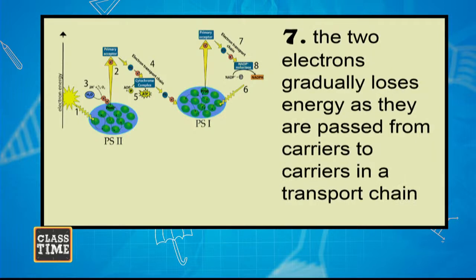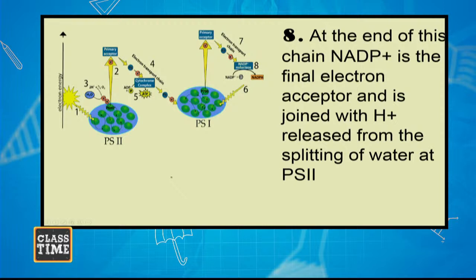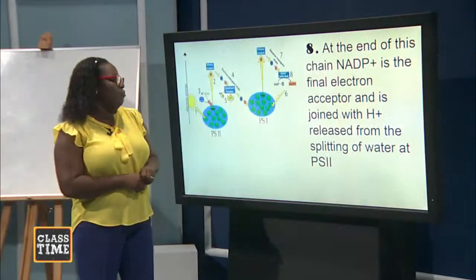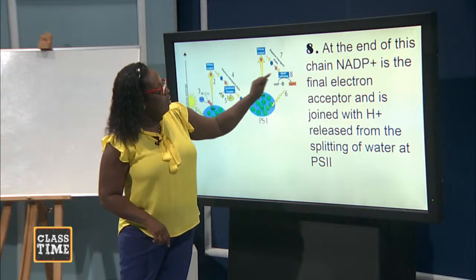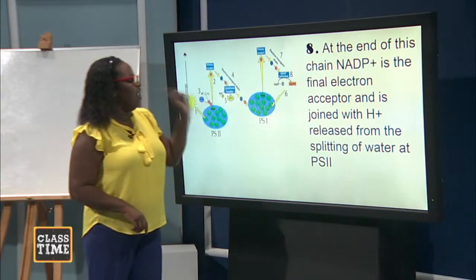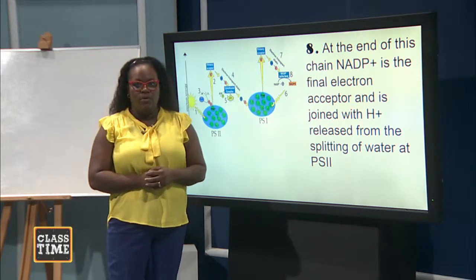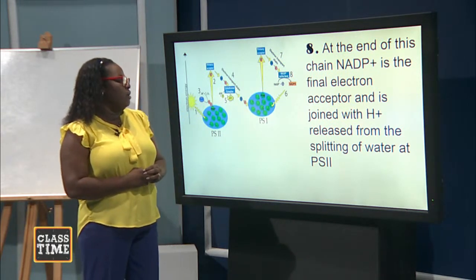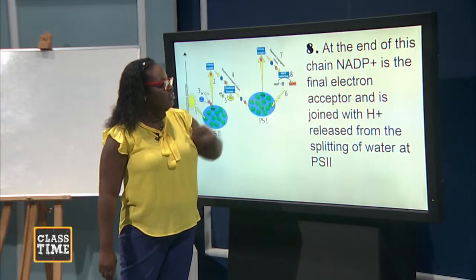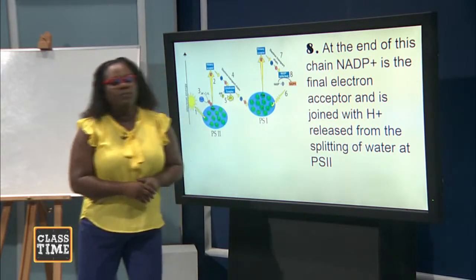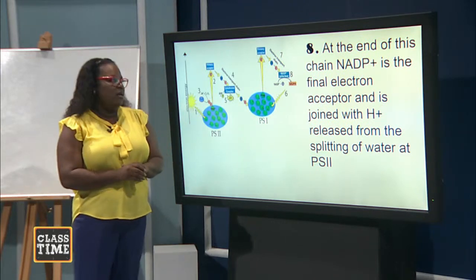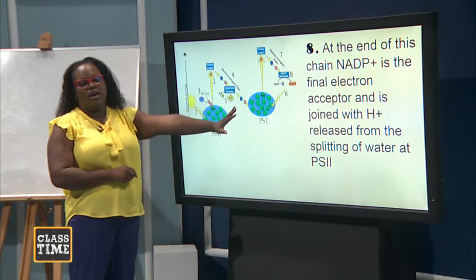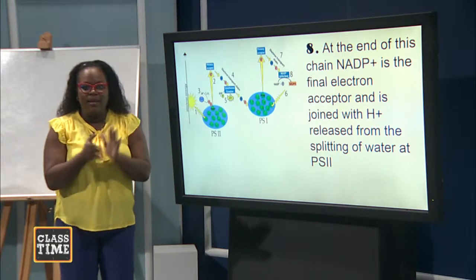And then we have the chain of electron transport occurring again, allowing for the final electron acceptor, which is the NADP. It is going to be collecting those 2 electrons along with the hydrogen ions that were given off from the splitting of the water, and so makes NADPH, which is, as you know, the last part of this whole series of actions that happens in the light-dependent stage.